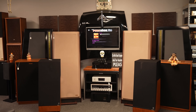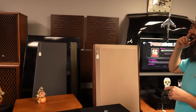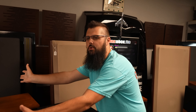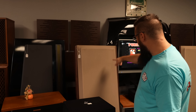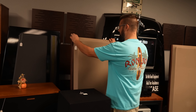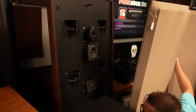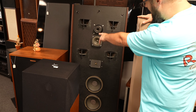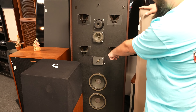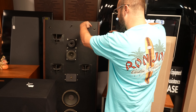We'll start with some of the speakers. I'm familiar with the Cornwalls and these Carver Amazings back here. When we had the smaller store over on Hartford Road, they took up pretty much most of our sales floor — maybe 20 by 20. We had a pair of these in there on top of everything else, and it shut down almost every amp I put on it. Phase Linears — I have not seen these. The grills snap off, just pull a little hard. So you have two 8-inch drivers, then a mid-range that kind of resembles Polk, a tweeter down there that resembles Polk, four tweeters that upward-fire, and then a mid-range rear.